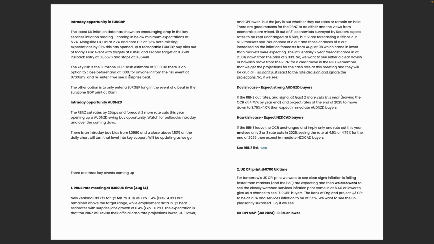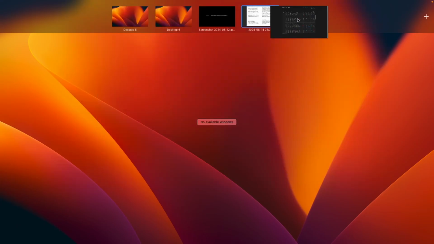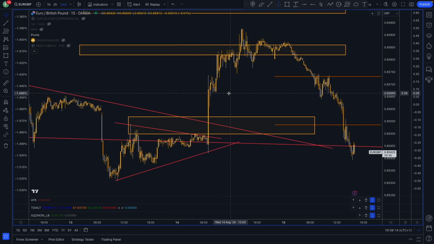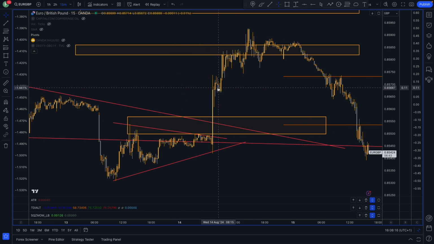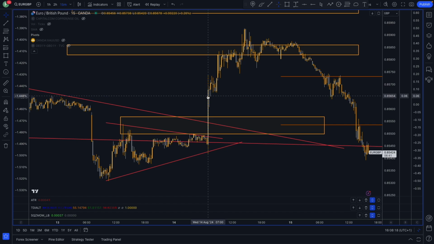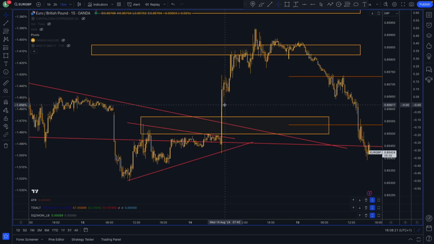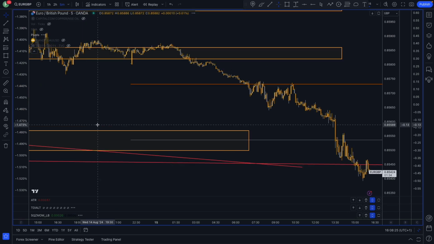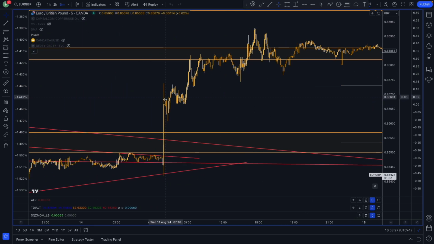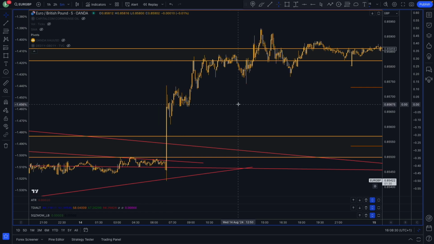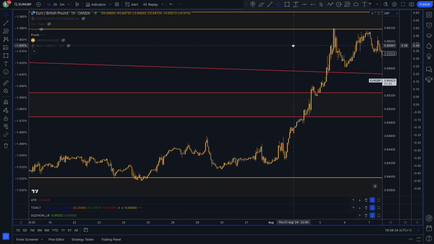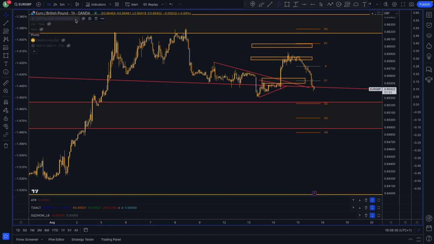It was also flagged up on the cheat sheet, sent around sort of 7:30, 8:30 time, and you can see price sort of bundled around here, sort of 7:30, 8:30, and for anyone in from the cheat sheet, there was plenty of opportunity and time to get into that during the actual risk event. You can see here that price took some time before it started to move, and we had our first target, which was the R1 pivot point for that day.